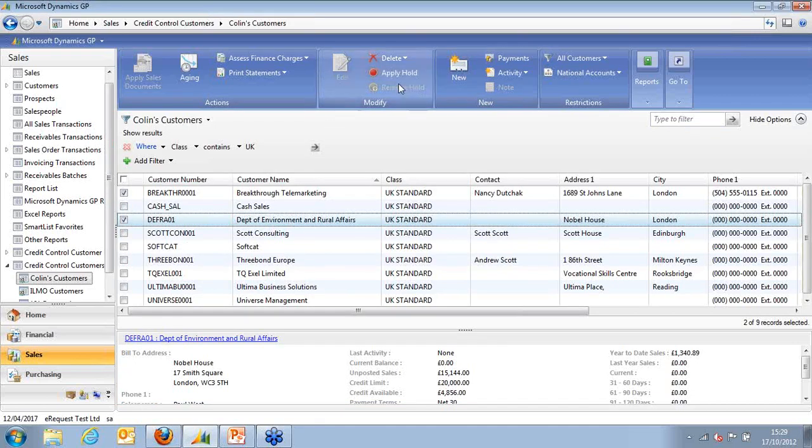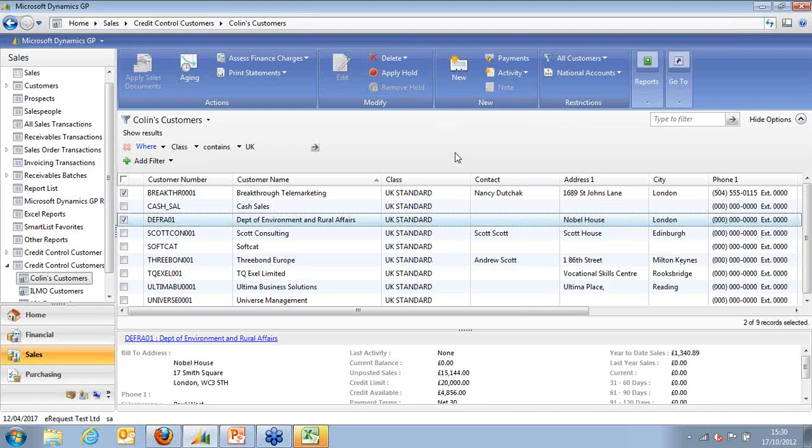You can apply holds. You can filter the customers. You can exclude active customers. You can also from here put on payments and also put on activities and go to areas of the system and send to Excel. So a lot of different options that you have from these windows. Again, all customizable. If any of you have used these list controls, you'll know that you can change the ribbon at the top, you can change the filtering, and you can change the columns also that you see down here on the system.